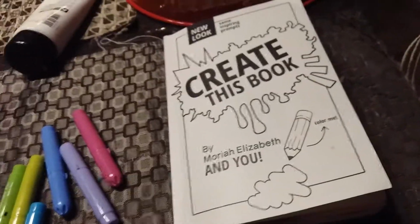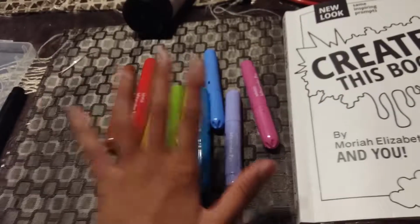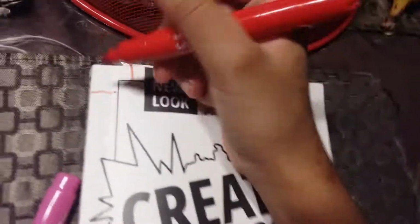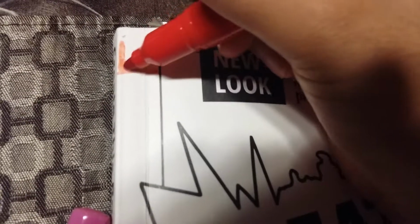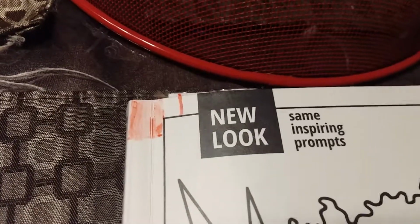I don't have any tripod, so I need one hand to do it. It's gonna be hard, but yeah. And I'm only gonna use these colors if they work. I'm gonna try it over here. It does say watercolor, so maybe it won't work. Yeah, it's not good. Nope, so we're gonna use color markers.